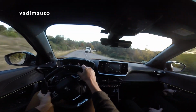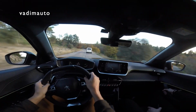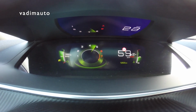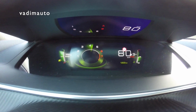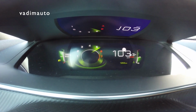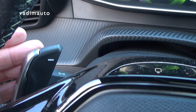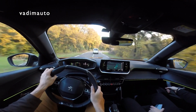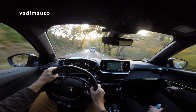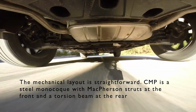The 2008 feels stable and precise through corners again, and the ride does a good job of, let's say, filtering out nasty bumps. The engine is smooth in its power delivery, and the noise is never unpleasant. In manual sport mode, the gears shift up automatically at the limit of revs. The paddles are not on the wheel. It's not so usable even with a small steering wheel. The bigger diameter rims amplify every crest and dip in the road. In some places bumpy sections can be quite unpleasant.